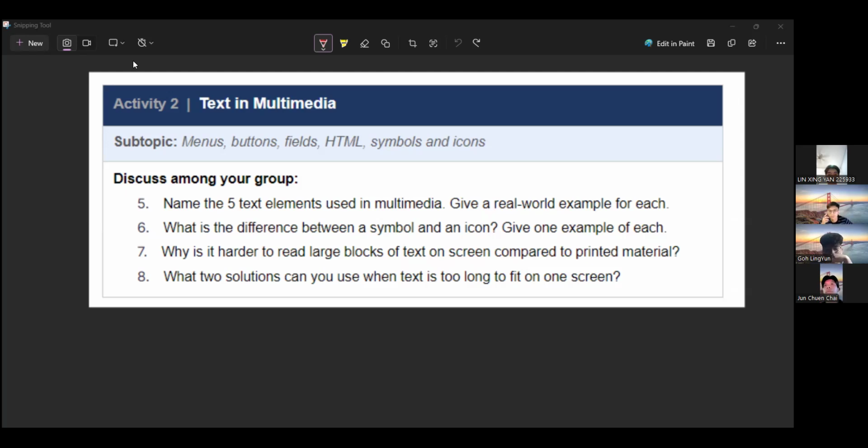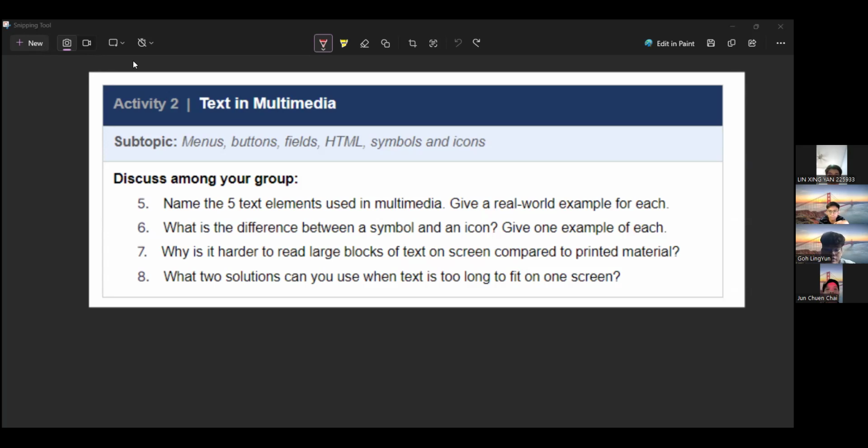Okay, so finally for question 8, which is when dealing with text that is too long to fit comfortably in a single screen, multimedia designers typically rely on 2 main solutions. The first solution is scrolling. This is the most common method today, especially on modern websites and mobile apps, where the user swipes or uses a mouse wheel to move through the text vertically. Scrolling allows for a continuous and uninterrupted flow of reading. It is highly intuitive and keeps the user engaged without forcing them to click and wait for a new page to load.